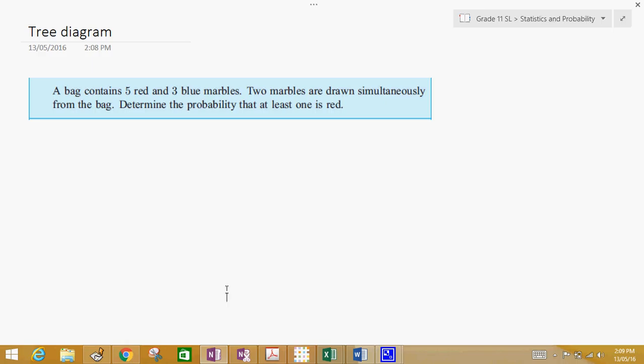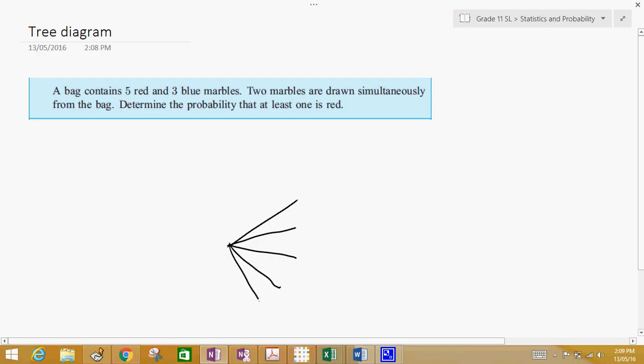So what you are going to do is first make the first branch. There's going to be some event that happens, and depending on how many lines you have is how many different options there are on the first event. Then you're going to have the second event that happens. If there are 3 different options in the second event, then you need 3 lines coming from each of the lines from the first event. Something like this. And from that, you're able to answer lots of questions when you put in the information.